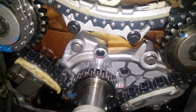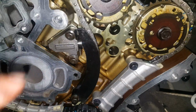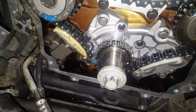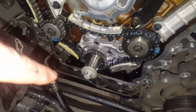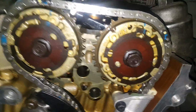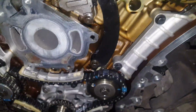For stage 2, once you line the markings up on the chain, you're going to deploy the tensioner. Same with the oil pump chain. And then you're going to rotate the engine using the crankshaft bolt clockwise, about 115 degrees. That's about a quarter turn. Basically until your marks are reversed. That one's straight and that one's off to 45.